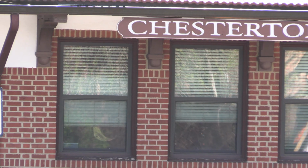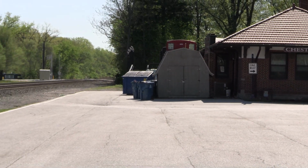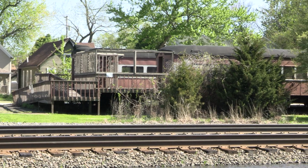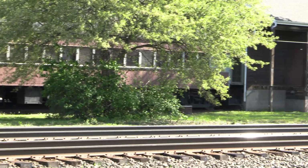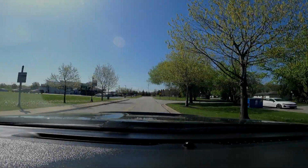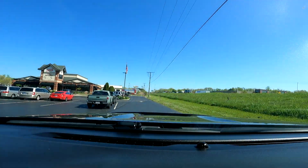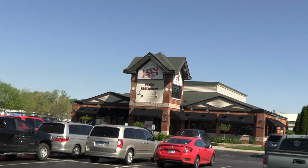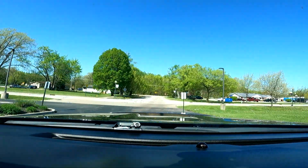Now, right across the way from this place, right across the other side of the railroad, is another freight station. And it's got a train there too, but it's not open at all. It's actually for sale. Yeah, that one right there is for sale. It's in not too good a shape. We gotta be moving. We're going outside of town here a little bit. Just a little bit outside of town. And here we have a lot of businesses out here too. This restaurant, this was about 11:30, and it was busy. Really, really busy.